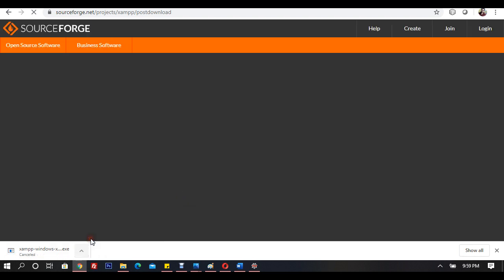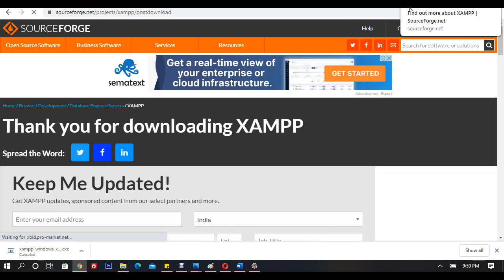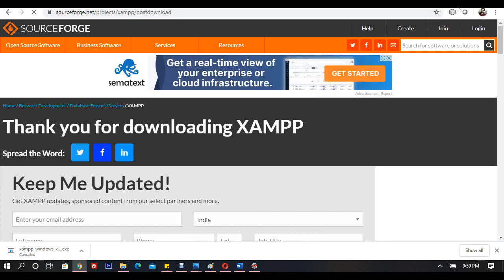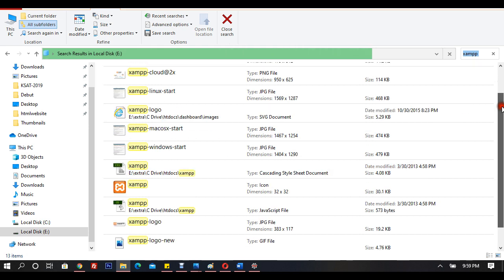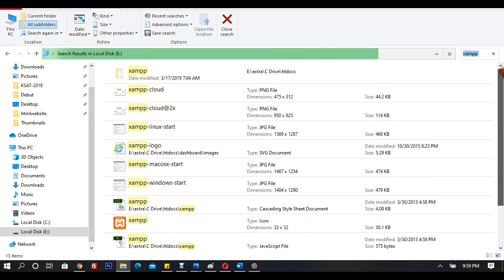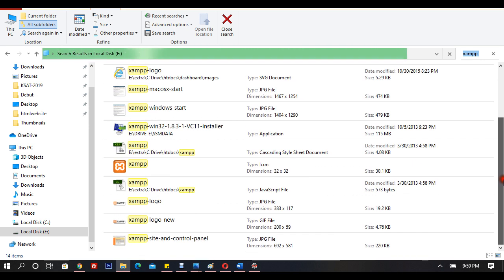I'll just cancel the download because I've already downloaded it. But you'll have to bear it, and you'll have a very tough time downloading XAMPP. 146 MB has to be downloaded. Staying back home, I wish you good luck and all the best for your download. We have no other option but to download XAMPP, so that it contains, it's basically an archive which contains every single thing, right? But we're interested in only one thing, that is MySQL, all right?